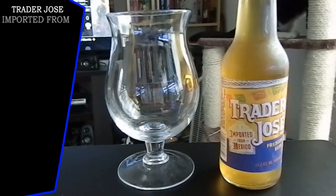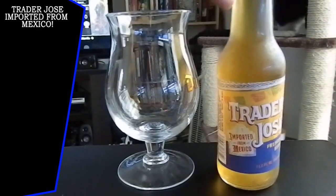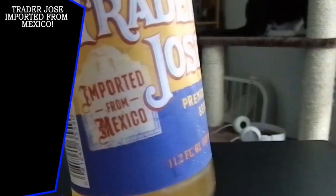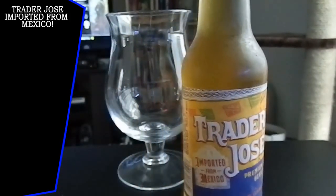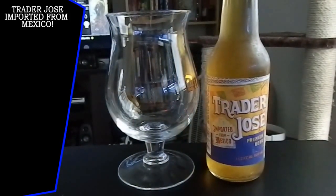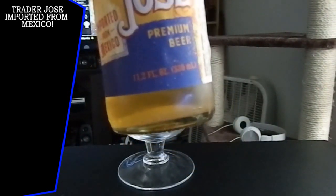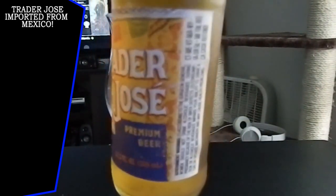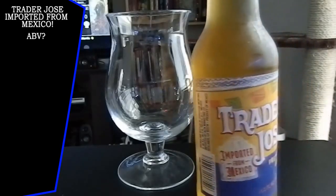This one is Trader Jose, imported from Mexico. Oh yeah. Now, first off, let's talk about the bottle. Well, you get your 11.2 fluid ounces. Yep, that's right. And what's its ABV? Let's take a look. It doesn't say.